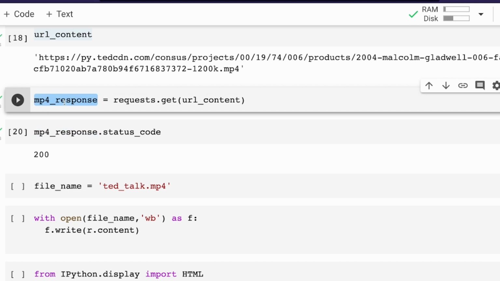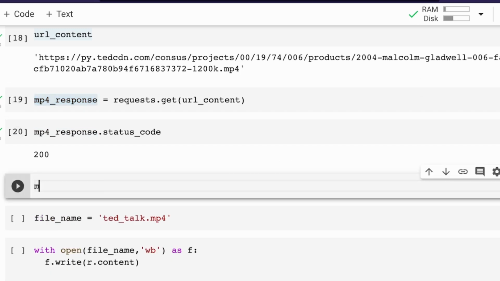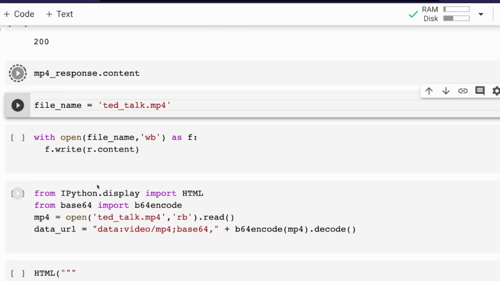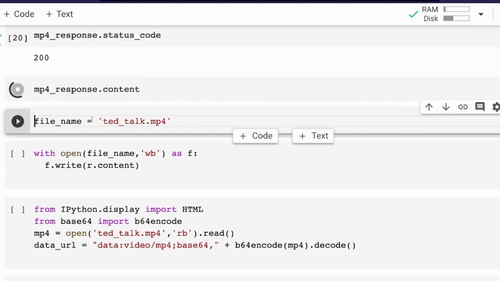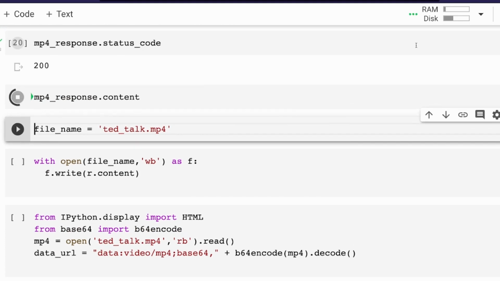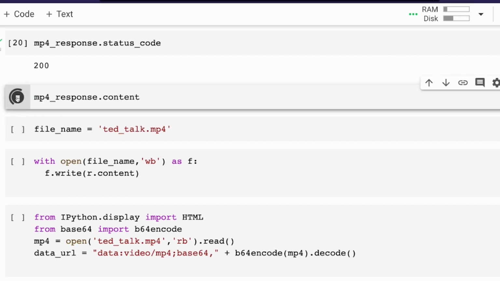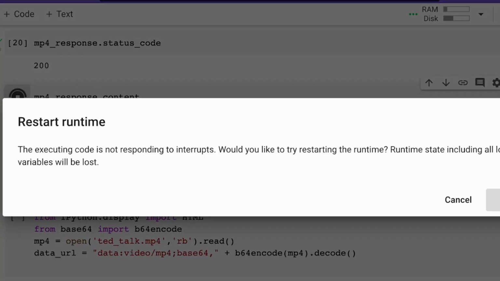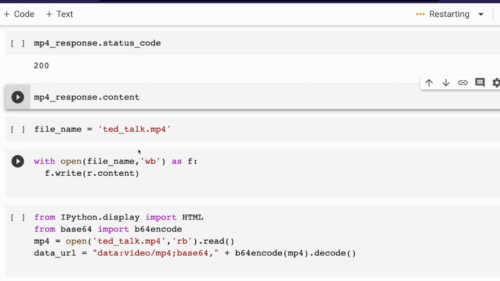Even if you do response.content, let me show you what happens. Response.content, like what we did last time. You're going to see some bytecode. It's going to take a lot of time. I hope it doesn't restart my Colab session, but you can see it's taking a lot of time. So I'm stopping it because you are talking about MBs of data. We are talking about huge data. So printing that is not a good idea.